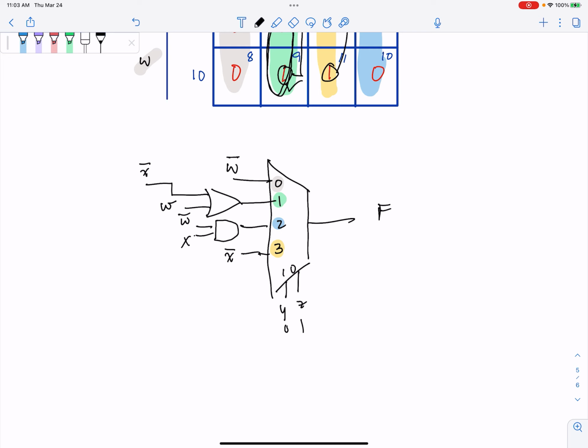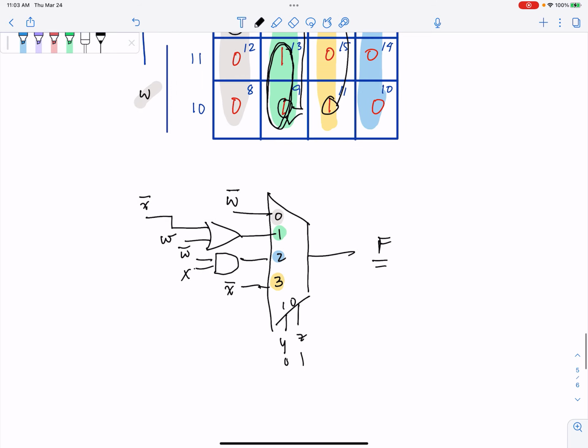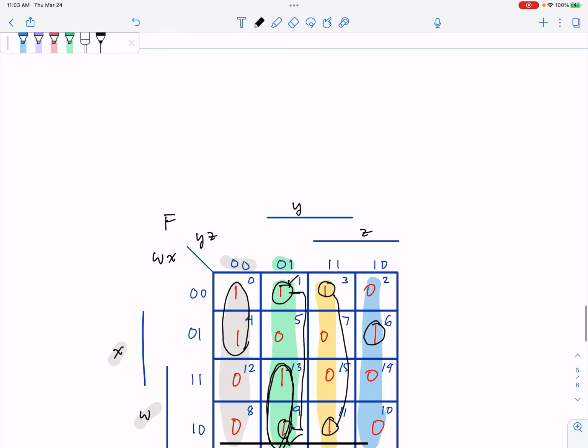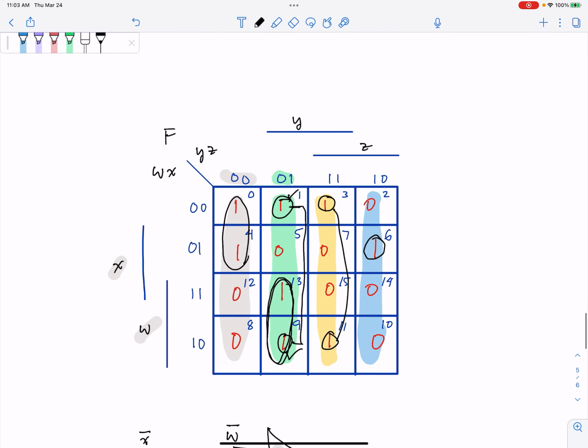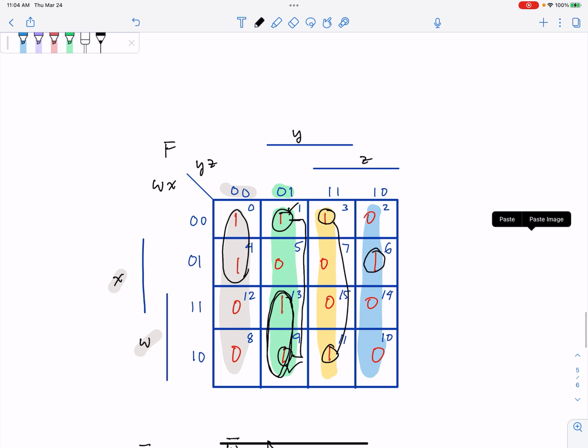So there's a Shannon decomposition. In this case, we're using 2 select lines, and that's how the data lines should be connected to give you F. I could have chosen the select lines to be W and X. If that's the case, I would have read across the rows. There are other things I could do, but typically you do things that make sense to make it easier to work the problem.